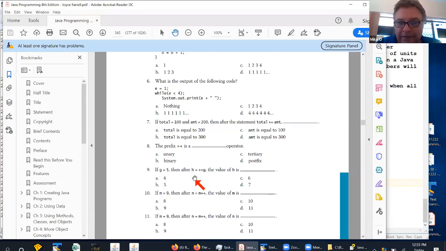So H equals plus plus G. Is that prefix or postfix? Is that a pre-increment or a post-increment? A prefix, that's right. Well done, Klein. Has anyone got an answer for me? What would H be equal to? That's right, Troy. It's C. Plus plus G means increment the value of G now and use it now. So G would change to 6 and the value would be used straight away, so H would be equal to 6. If it was H equals G plus plus, it's a postfix, which means use the value of G now and then increment G behind the scenes. So H would be 5 in that case. We've got plus plus G, so it's 6. That's the right answer.